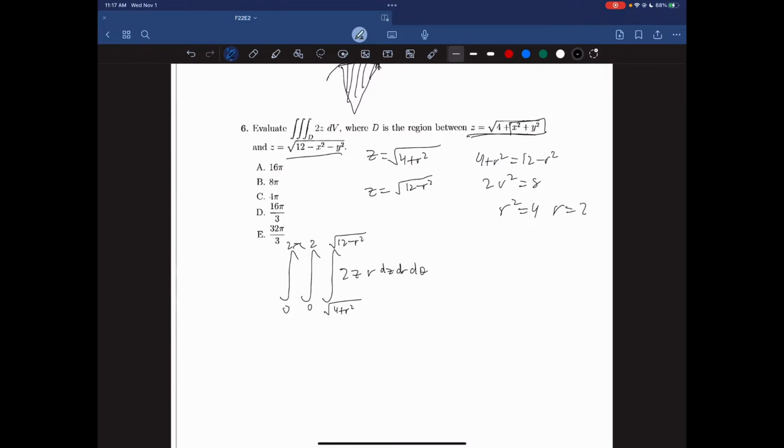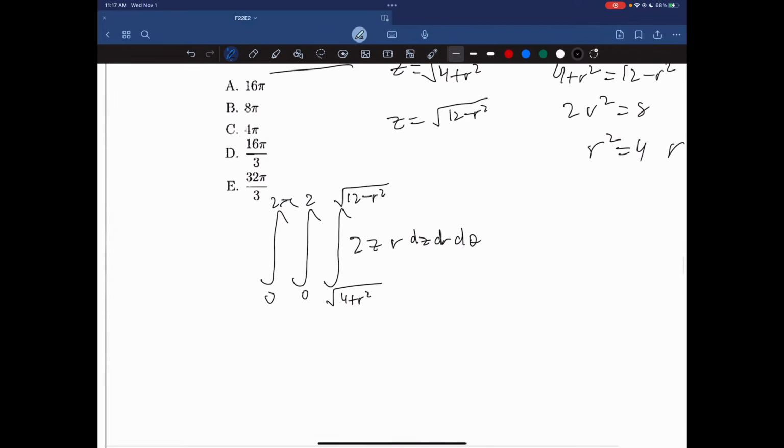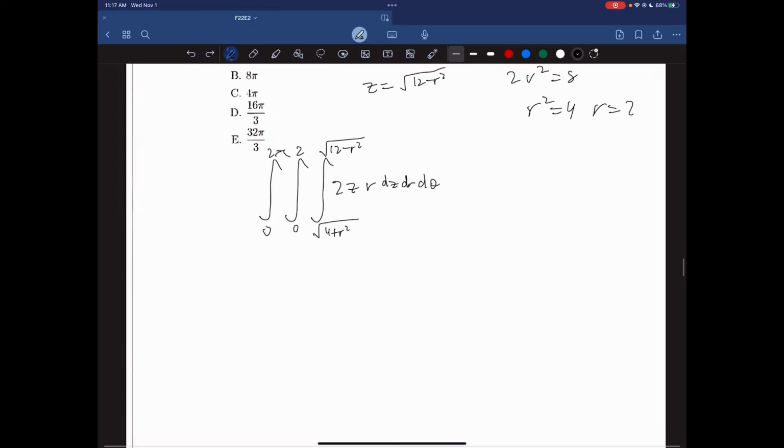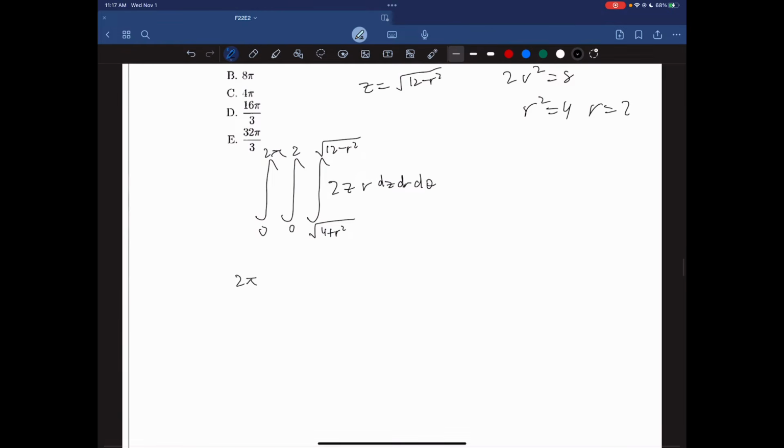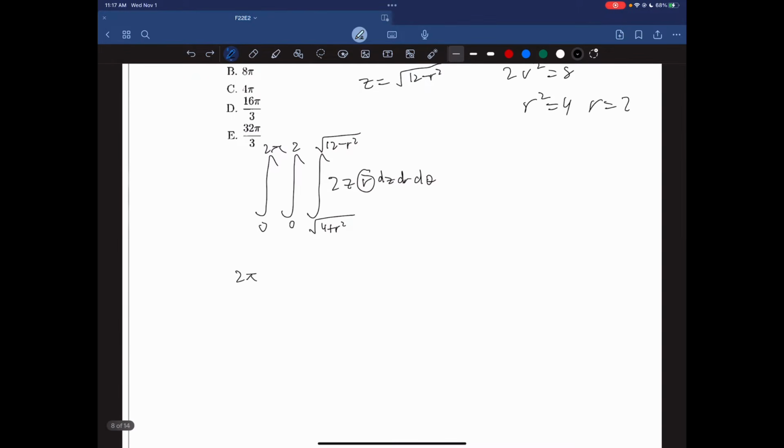Okay, so like I explained in the previous problem, since nothing depends on theta here, we can just do top minus bottom for theta and take that out as a constant. So we're going to get 2 pi. And in fact, since nothing depends on r here too, or no, actually the bounds depend on r, so we can't really do that for r in this case. But it still should be pretty easy.